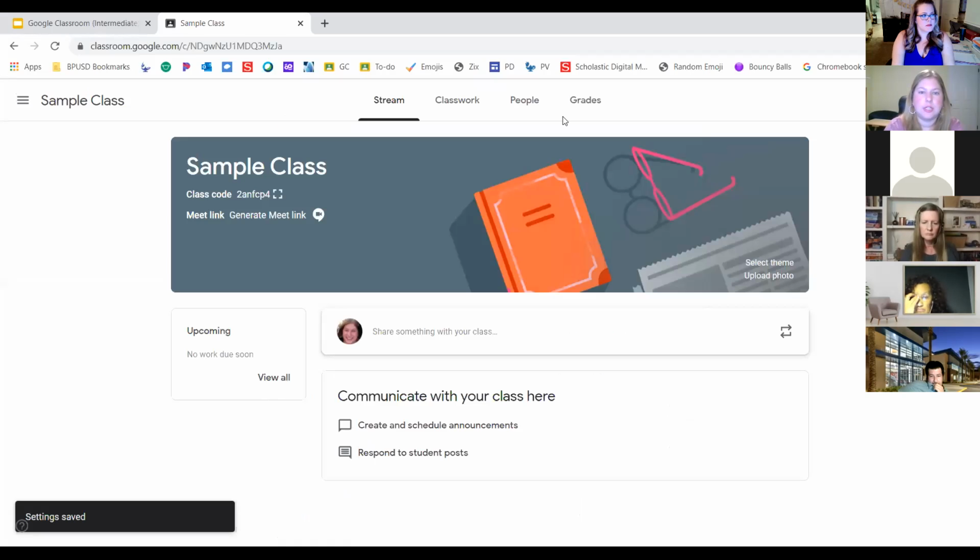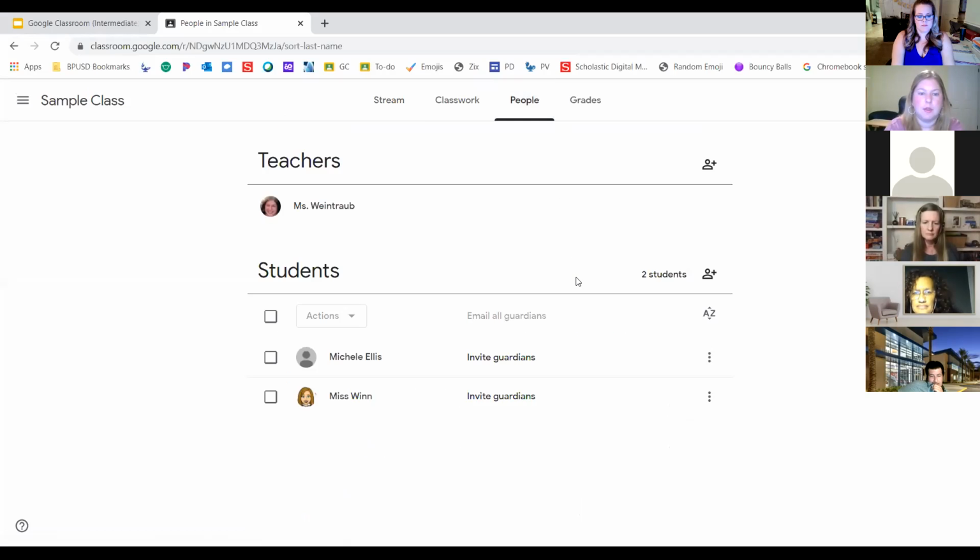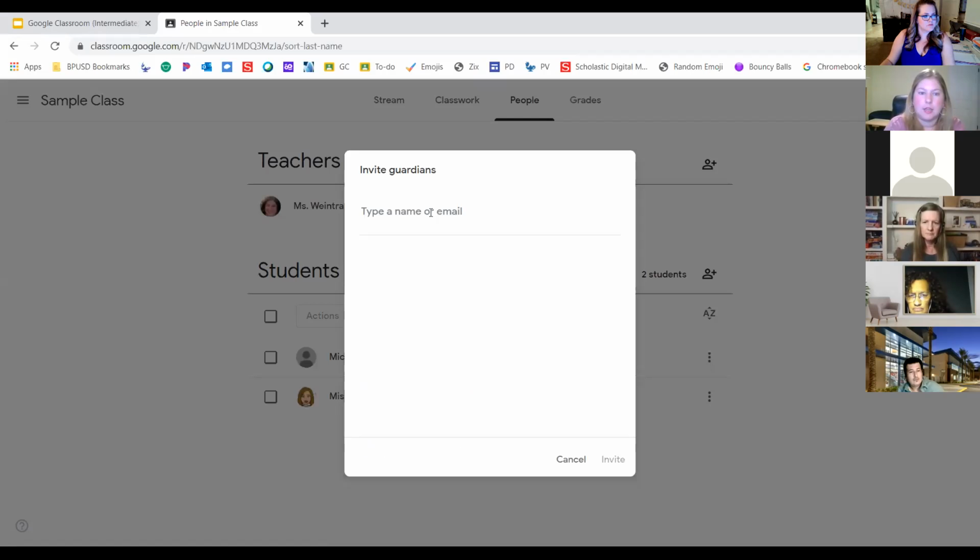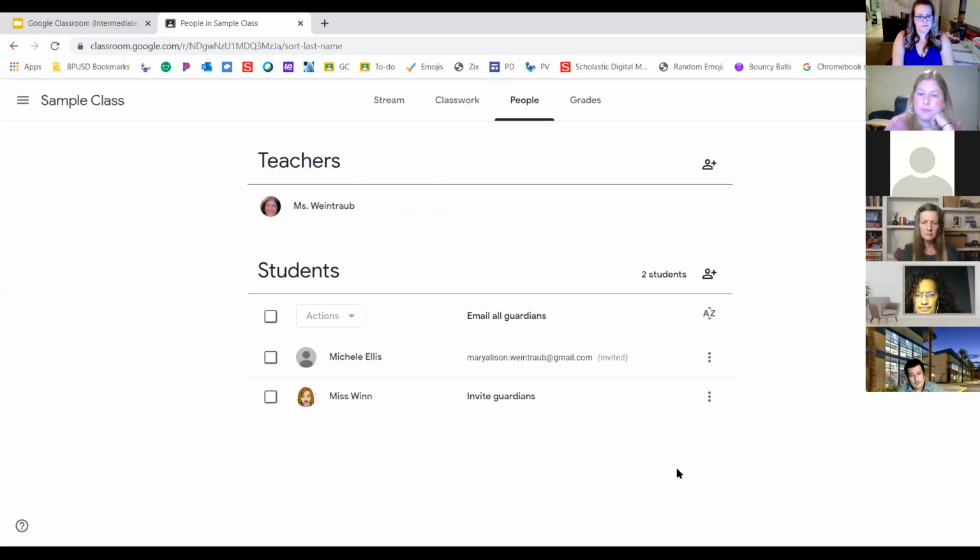And once it finishes, you go to your people tab. Okay, and for my imaginary coworker students in this class, I would click invite guardians. Okay, and then I can invite guardians. So I could invite myself just as an example. I click invite, it's going to send me an email automatically. Okay, if I accept that email, I'll do that really quick so you can see it change. Okay, it will change from invited and that will remove.